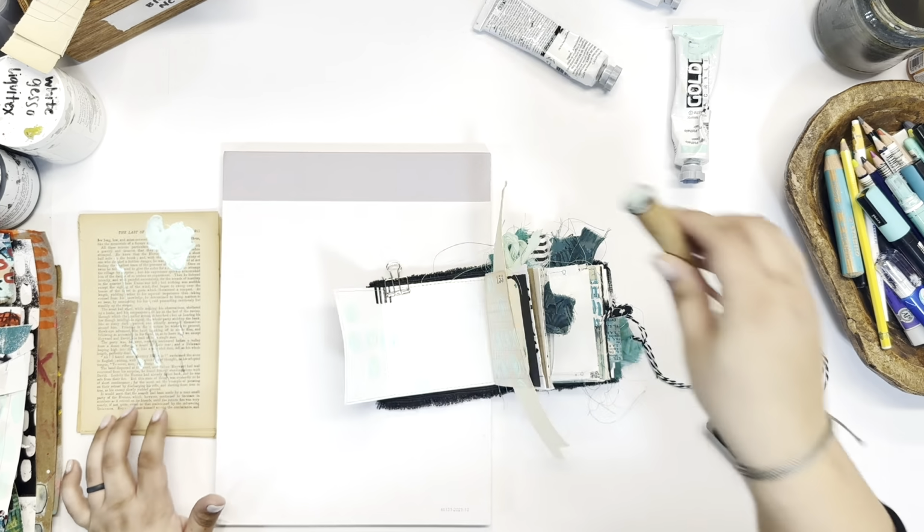Next up, I am taking my Stabilo All pencil. This is by far one of my favorite supplies. It is very versatile, and it also helps get some grunginess into the page. It makes things look not so picture perfect, and that's kind of how I like things. I like things to have that more grungy feel. I don't want things to be too pristine or too pretty. So the Stabilo All is the perfect way to add a little bit of grunginess into your spreads.